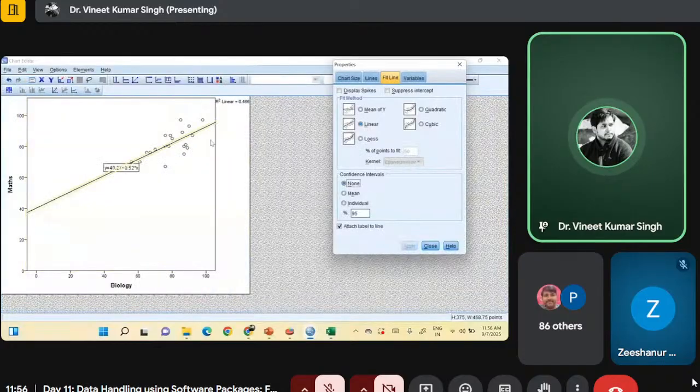This will show the intercept, and whether it is a linear regression line, quadratic line, or cubic line. There are various options. We just need to click the linear regression line and then apply.